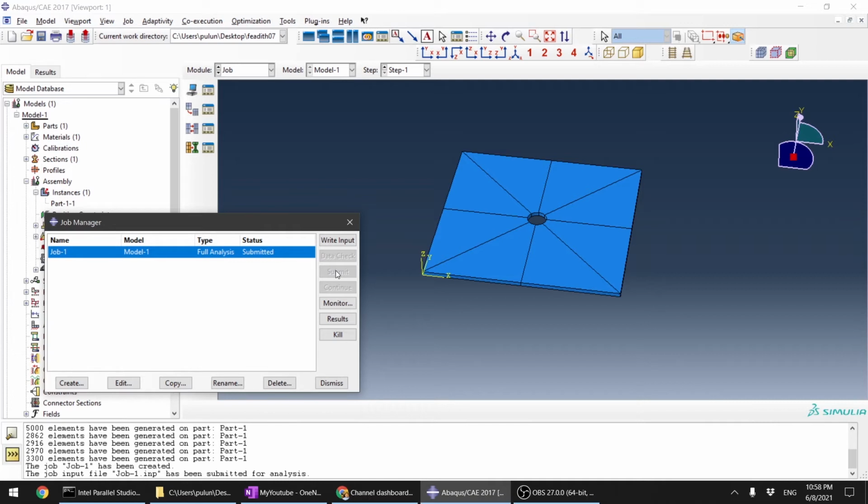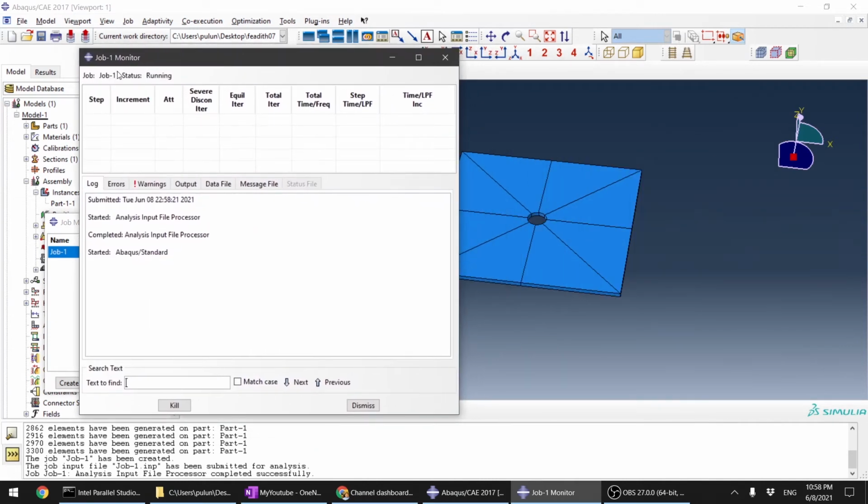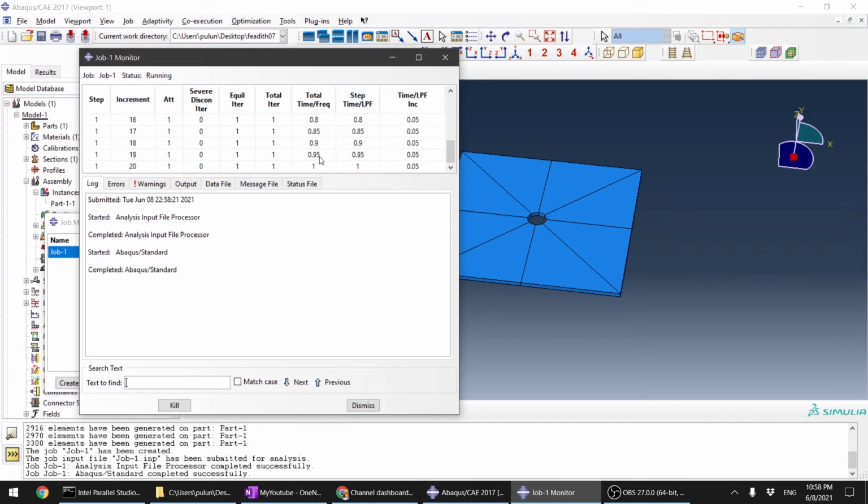And let's wait. It's running, so it's good if it's running. Let's check the status of our simulation in the monitor. This is the Job-1 monitor. The status is running. This is the increment. Oh, this is the step time. Now it reaches 1. It's quick. It's very fast because it's a very simple model, a linear elastic model with only a few elements.